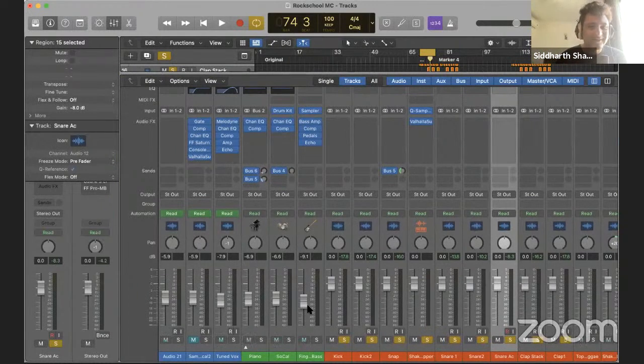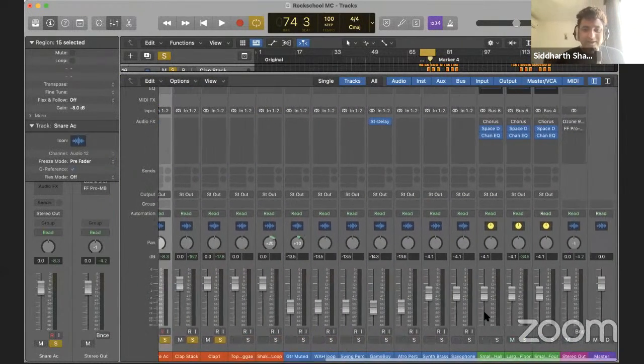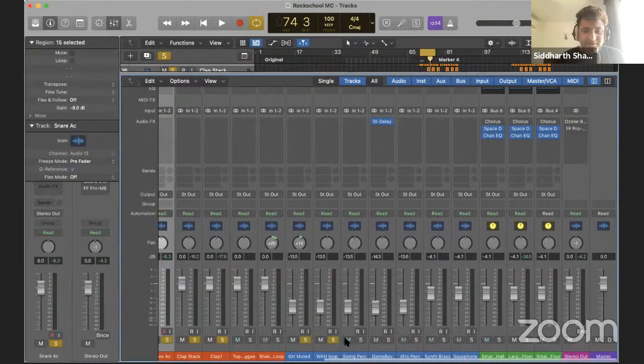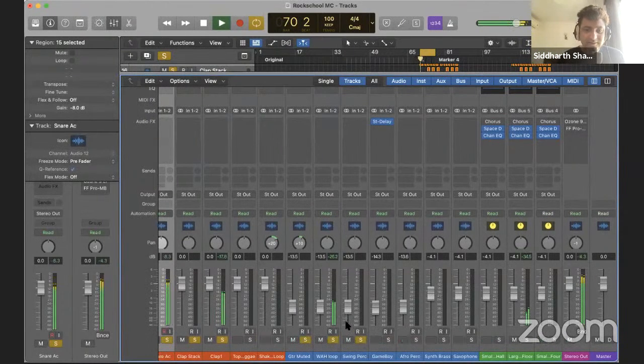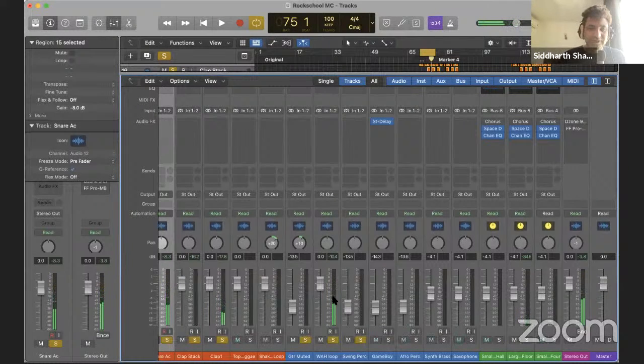Do you see that? Even here, for example, if I just solo these, so your aim should be that all the faders are at 0.